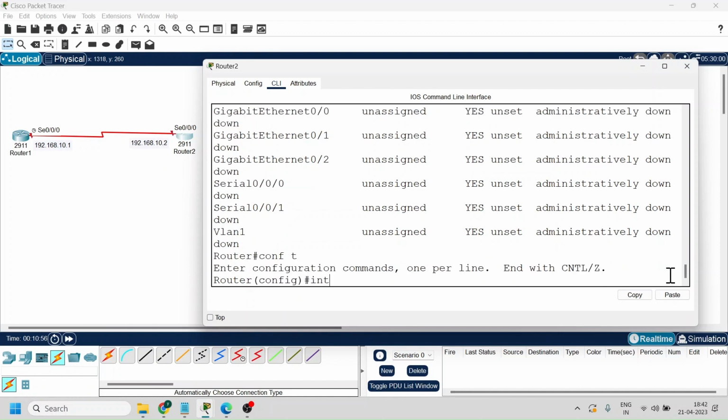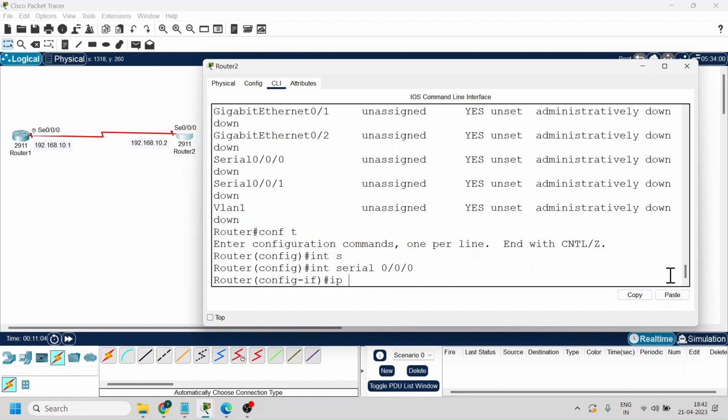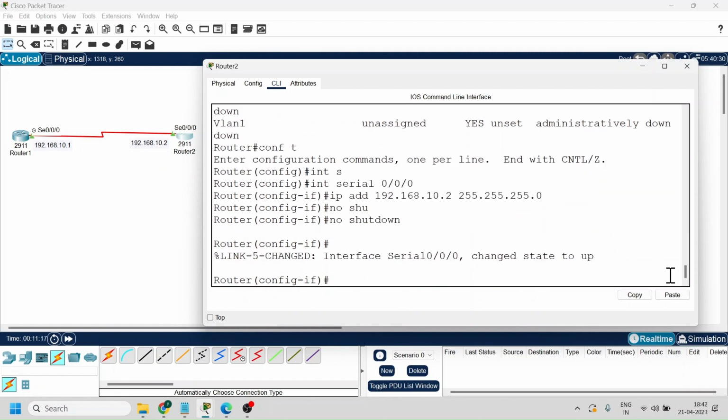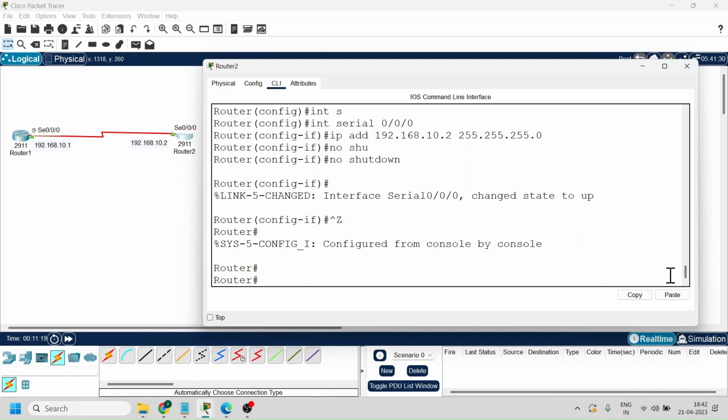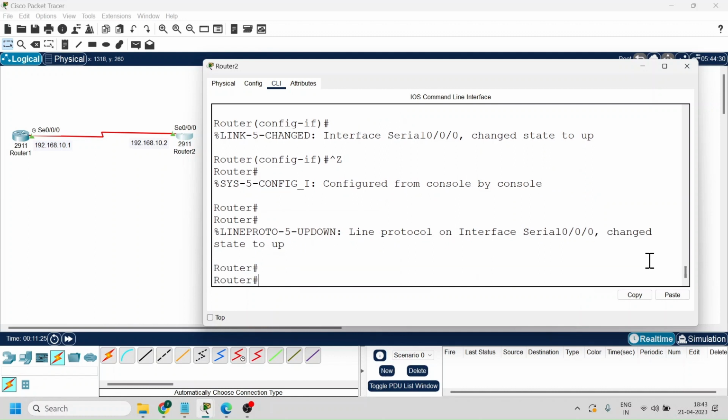I want to go to the interface. My interface is serial, and the interface ID is 0/0/0. Enter. And ip address 192.168.10.2 followed by the subnet mask 255.255.255.0, and provide the no shutdown command. Enter. After that, I want to copy from RAM to NVRAM.